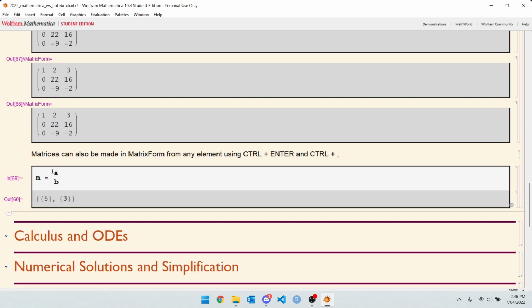Then now M is a matrix with the first row being A, which in this case is 5, and the second row being 3, which is B, right? And I can also introduce new columns by using Control and comma, right? So that will make this a 2 by 2 matrix. And again, if I just type in some values, that just defaults to the vector of vectors, right? So an easy way to go from one or the other, or if you don't want to write your matrix in this form, you can input it like this and it'll automatically turn into this form here.